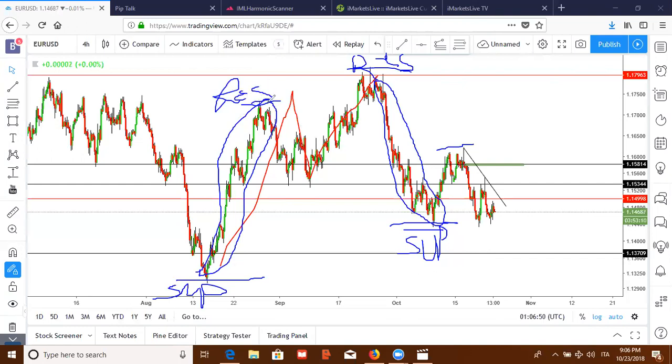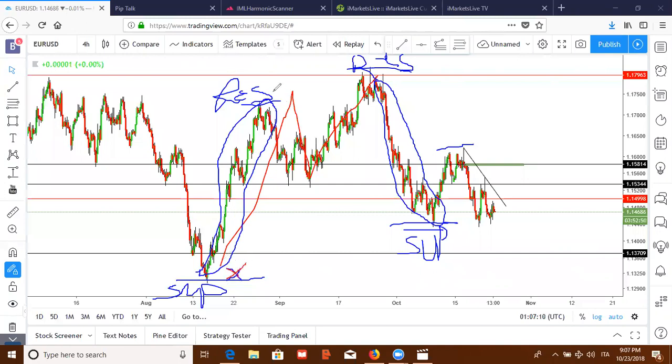So check this out. When I'm looking at this market push to the upside and create this level of resistance, this right here will be considered my start point, which will be my X leg. Let me change this color real quick to turn it red. This will be my X leg.